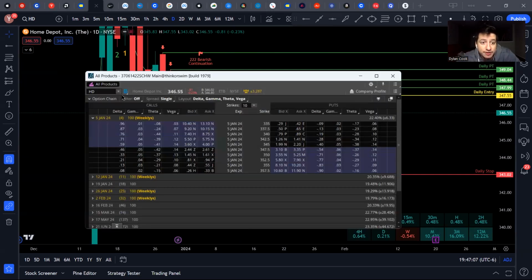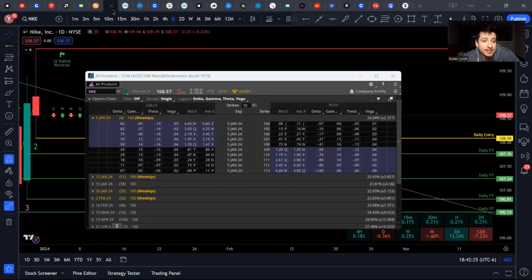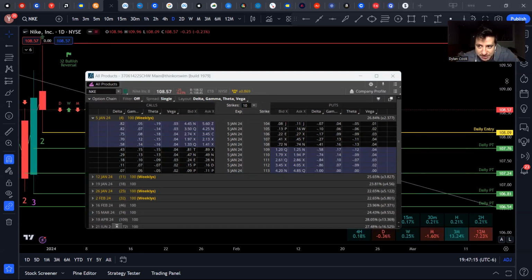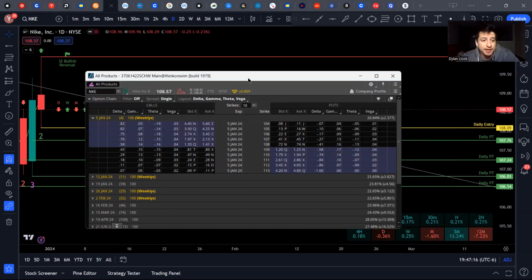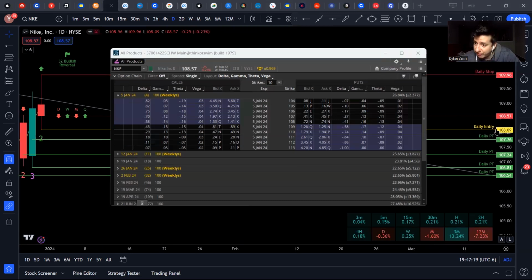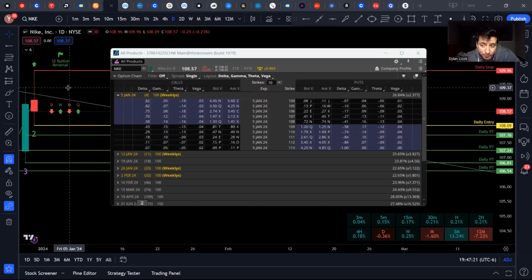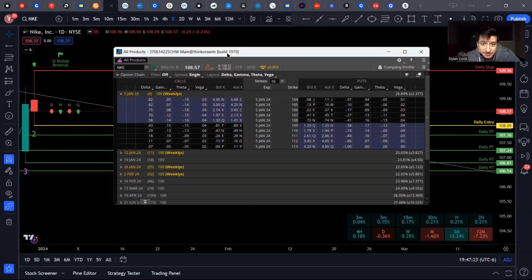With that being said, a reminder, if it triggers early in the morning, please pay attention to the spreads. Spreads on HD can be very hit or miss when it comes to the morning time. Okay. During the day, should be fine. But in that morning time, pay attention to the spreads.